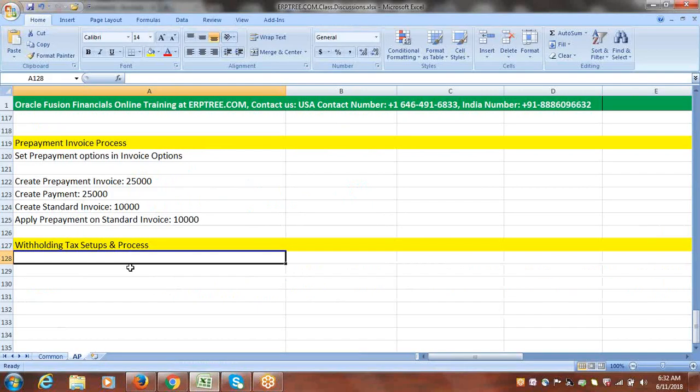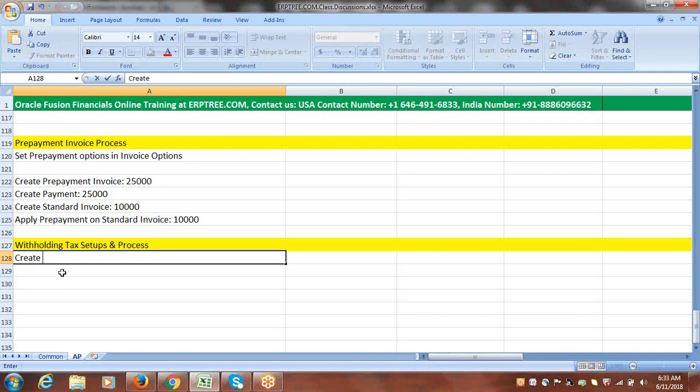So we'll see the withholding tax configuration process. When you compare with EBS setups, everything remains the same, but they slightly changed the naming convention when you do the setups. That you will come to know now. We'll do the required configuration, which is required in the system environment to identify whether tax is applicable for that supplier, and it will calculate and create a separate invoice with the tax amount based on the applicability. First we'll go and see the setups which are required to implement the withholding tax solution in the system.